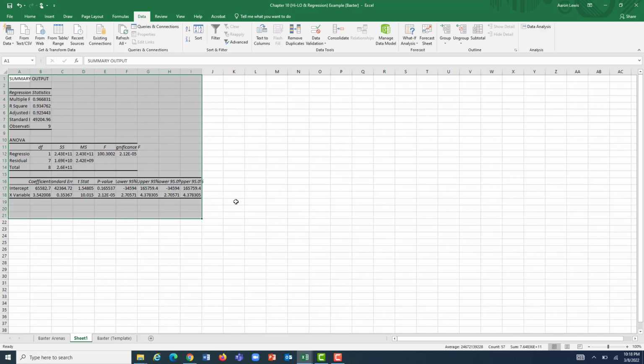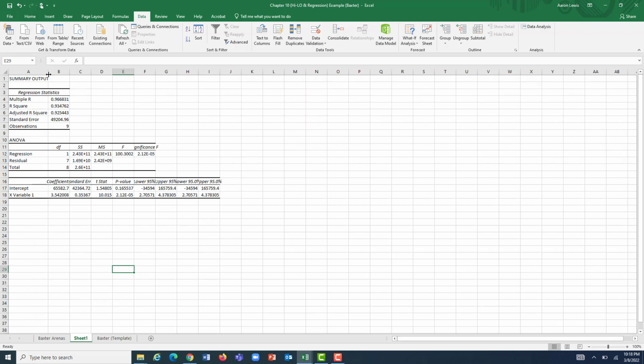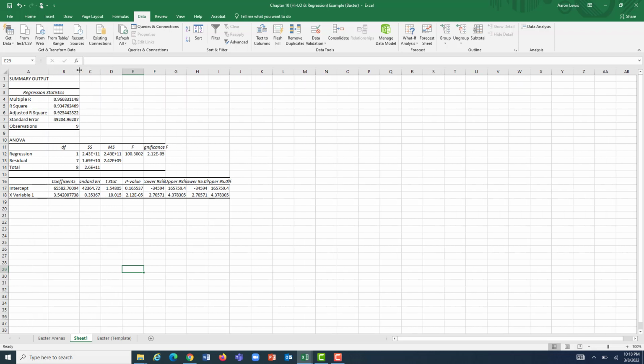And when I do that, this crazy sheet pops up. This is our summary output. It took those variables that we put in, I'm making these a little bigger so we can read them, and it did a whole bunch of stuff. It found our coefficient of determination, our standard error. Again, we don't care about any of that. We care about just two things, and they are these numbers down here. The intercept is where we cross the y-axis. What is that? That is the amount that we get if X, the amount of promotional cost we have, is zero.